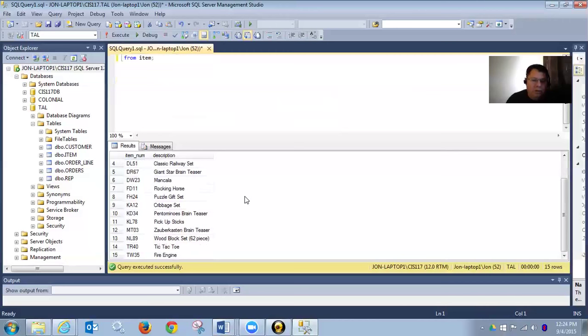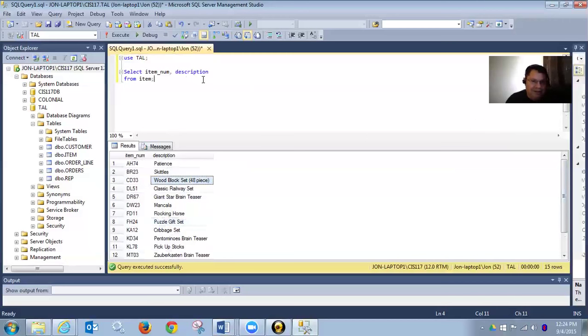Let's select item number and description, and we're going to omit the ones where the descriptions are null. Interestingly, on this data set, I'm not seeing any that are matching that, which means that if I get no results, I'm doing it right. One way we could play with that is you could go in and modify the data and make one of these null to see if you then get one result. You can always do that to double check it. And remember, if you foul up the data and you want to go back to what it was before, just drop the tables and then reload the build script, and you'll be back to the standard data.